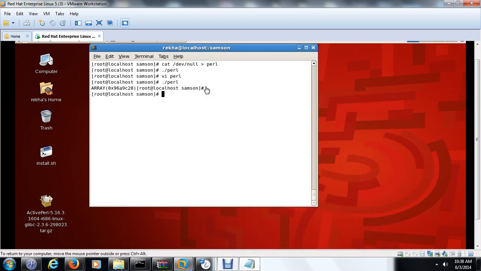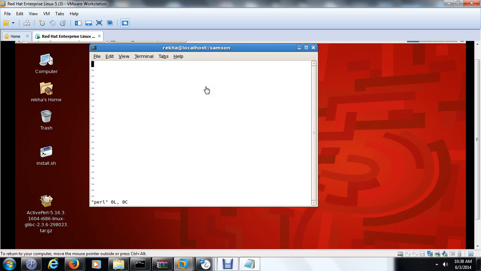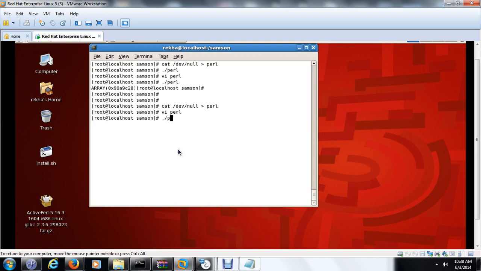I'll get all the values printed out here again. So there you go. All the array values are printed out, right?